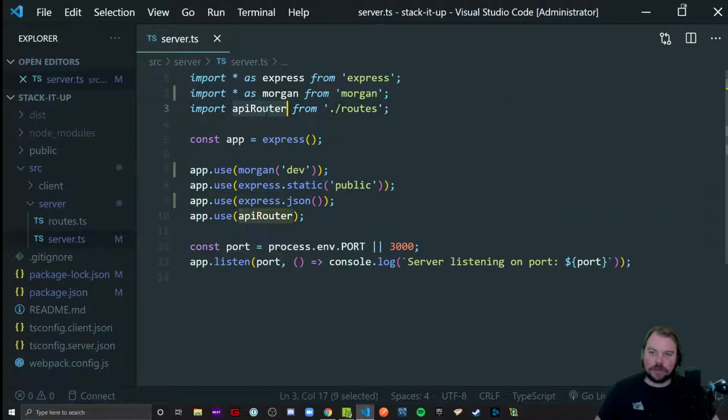I'm going to change this from apiRouter down to just routes. I think that's a better name once we start building a bigger and stronger application. So we're going to change that variable name to routes. And we're not going to provide a path here. I'm going to let my routes folder, when I get there, actually scaffold that out for me. We have our nice little console log message here.